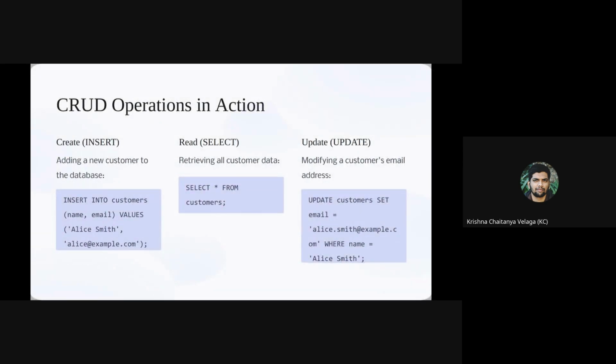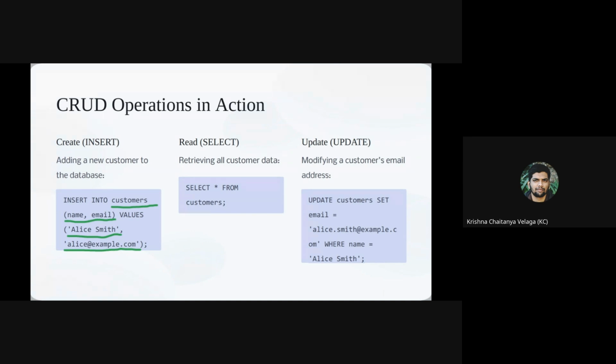Sorry about that. So for example, insert. The statement is insert into customer table. This is the table name. I want to insert into the customer table, specifying which columns to insert, like the name and email, and what the values are. The order you give here should be the order here as well. This is important to remember because if it is of the same data type, for example, name and email are both strings, and here it is 2 columns.